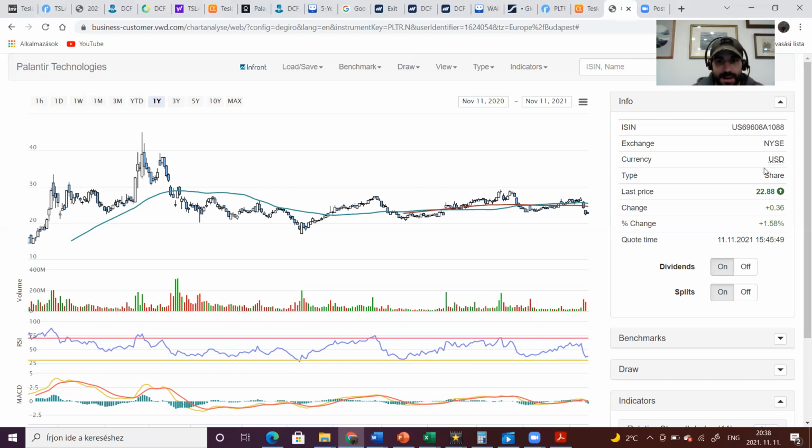And yeah, as you can see at the bottom, the MACD indicators, so a faster moving average and the slow moving average. So the faster one is just crossing the slower one, and that can be considered also a bearish sign. So it's not a definitive cross, but it's basically around there. So basically it can cross the slower moving average, and this can be interpreted as a bearish sign as well.